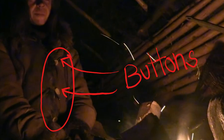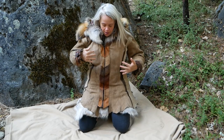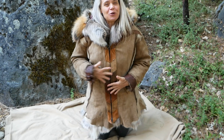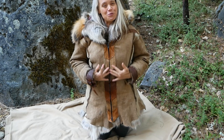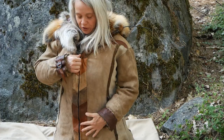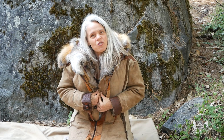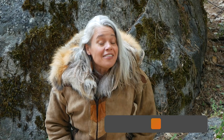In the Arctic all I had was buttons, so it didn't close as well — it had a good overlap so I didn't notice much cold coming in that way. But this new closure is a much better seal. You can see I made a beautiful kind of rainbow of browns out of different colored pieces of bark tan leather for the closure. That closure worked really great, and the double system with hooks and eyes meant the fur was all tucked to the inside away from the zipper. Before, with just one closure trying to zip it up, I was constantly getting the fur caught in the zipper — but this system was bomber.